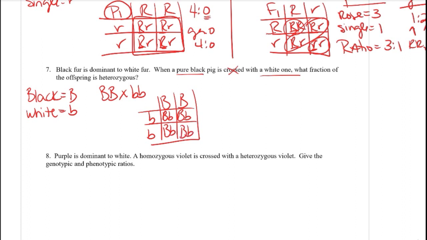And my question, the fraction of offspring that's going to be heterozygous. Heterozygous means 1 of each of the allele, 1 of each letter. So in this case, 4 out of 4 are heterozygous. So all of them will be heterozygous. I want to leave it in fraction because that's what the question asks. If it wanted percent, I would do a 100%. Okay, and again, don't reduce for this purposes.